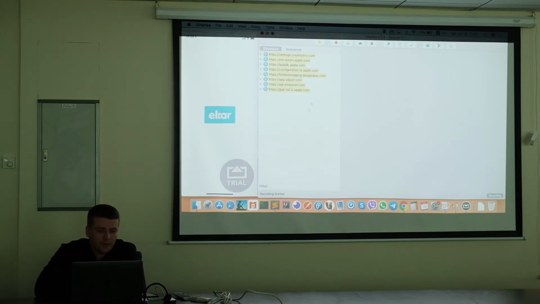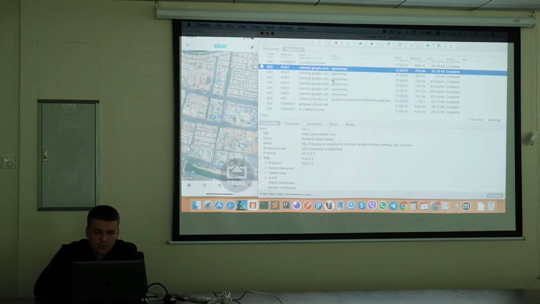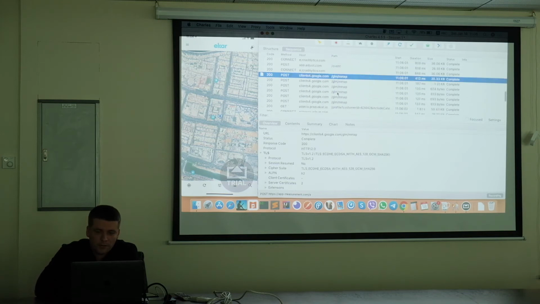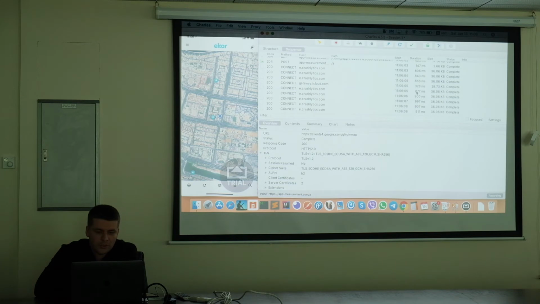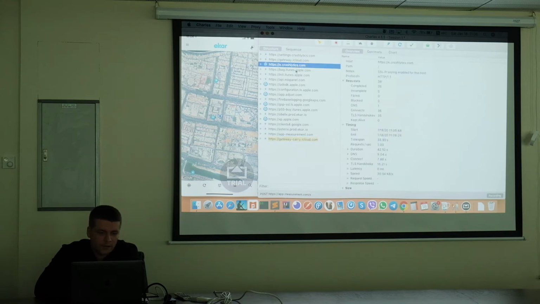So here you can see which API calls go out when we open our application. By the way, you can see them as a structure or as a sequence. It depends on your needs. So in sequence, it's better to see the duration, timings, and the sequence itself. But let's choose structure. So as you can see, many hosts are used, such as Crashlytics, iTunes, and so on.